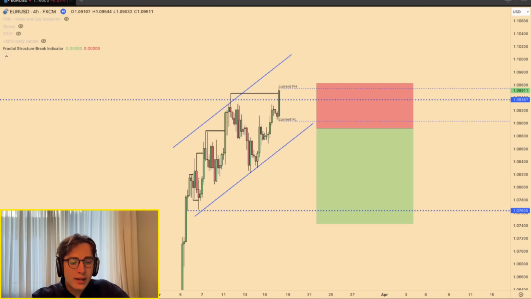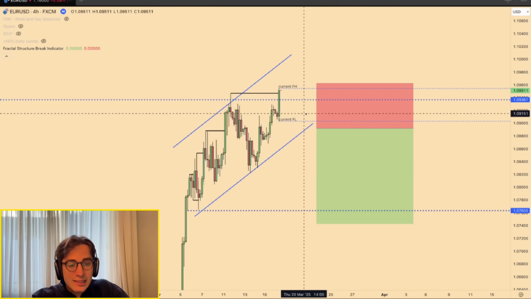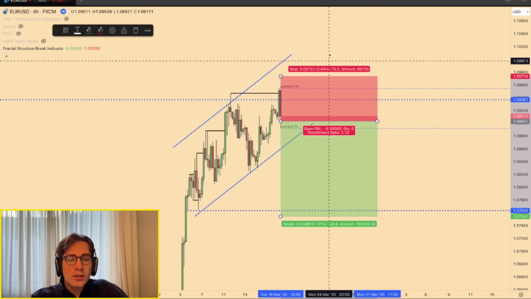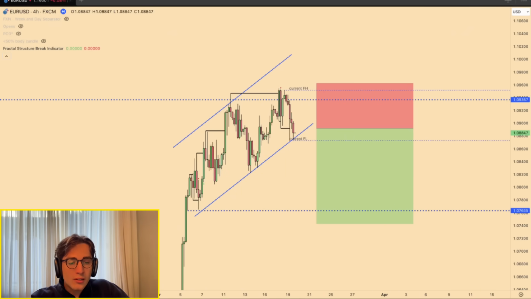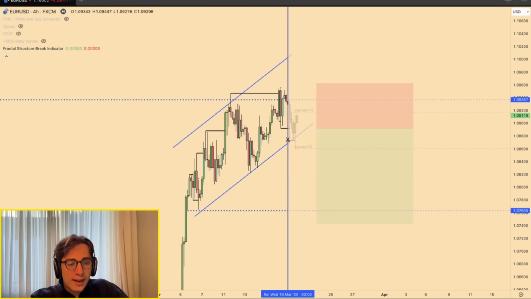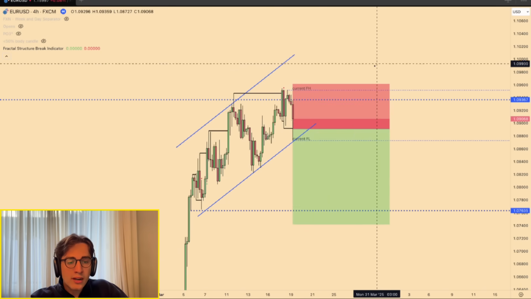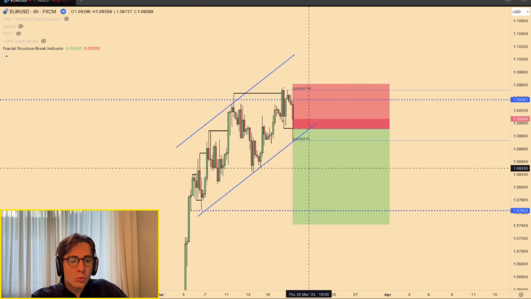However, the next time we come into that liquidity high, and again we have the overall ascending correction in towards the highs, which is often a sign that the market wants to sell off, we then in that case did indeed break a fractal low. So that for me is then already pretty much the entry confirmation. Now I don't personally like selling on the very first fractal break. I want to be a little bit more conservative, so therefore I'm waiting for the next fractal break to occur. So as you can see here, we get another fractal break in towards the downside, and a double fractal break for me is definitely confirmation that I'm happy to look for a potential sell-off in towards the downside.